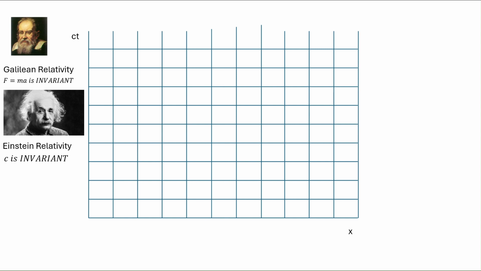Now we want to start mixing it up with Einstein. And Einstein has, this is the kooky one that messes everything up. C is invariant. Let's see what that means. Okay, here's a light ray. And the light ray has a slope of 1 because my axes are in terms of CT. So it goes C meters in T seconds.